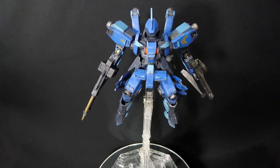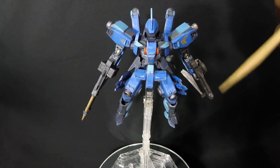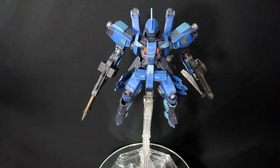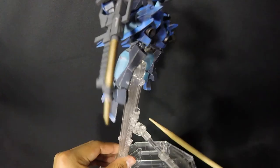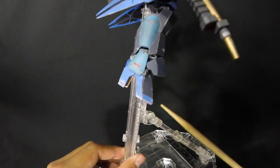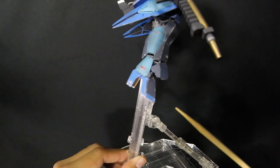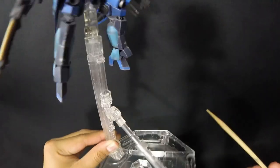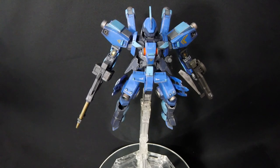Next, around the armor — the blue and dark blue — I gave it asteroid dust, which is basically a dark gray pigment. Hopefully it's noticeable; it gives a little dusty look. Especially on the feet — I used a Mars sand effect, because Iron Blood Orphans is usually located on Mars. I gave it a dusty Mars sand effect. It doesn't look too noticeable right now; I guess I need to put more of it and brush it on. So yeah, a little disappointing, but I got more projects to do. Second place, that's how it was.